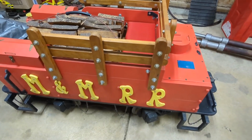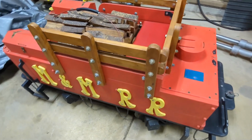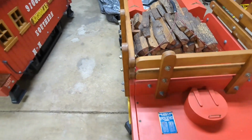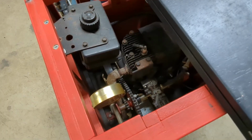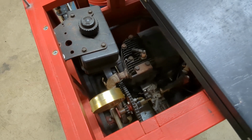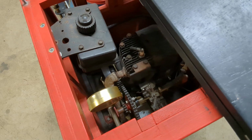And assuming this is really old, I really have no idea, but it appears to be, almost everything is built out of wood, and it's still in incredibly good shape. It's been very well kept, it's been cared for, and I'm tickled pink to have it. It is powered by a little gasoline engine. I think the original seller told me that it was a 10 horsepower engine, and I really have no idea if it's the original engine or not.